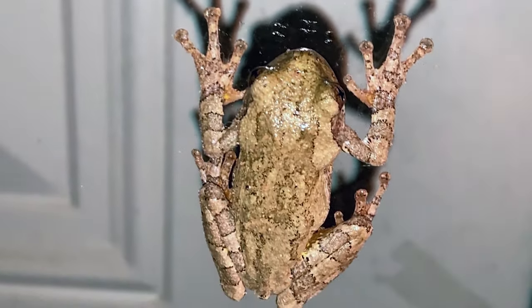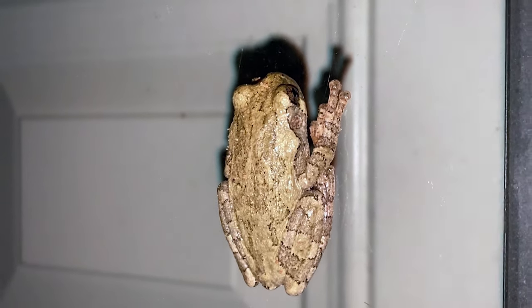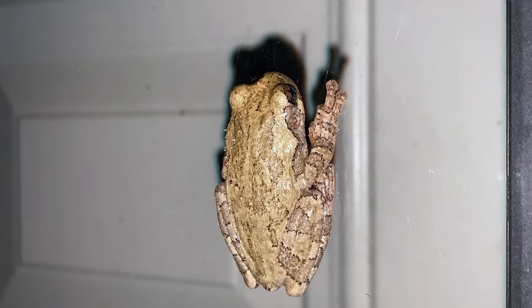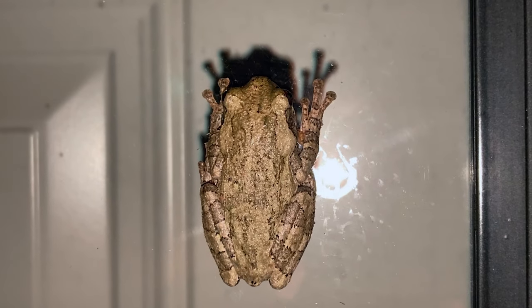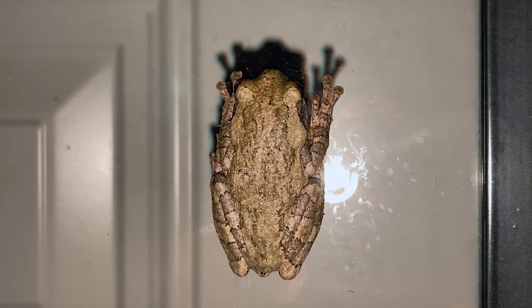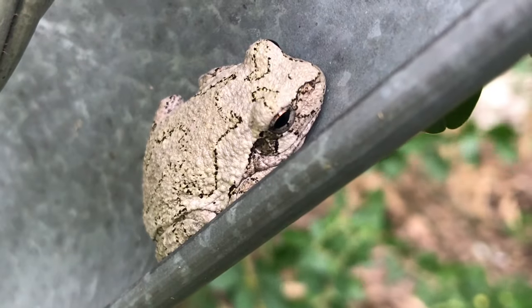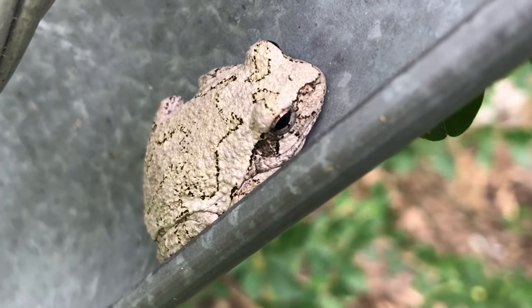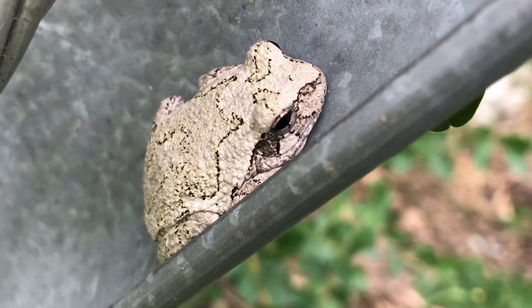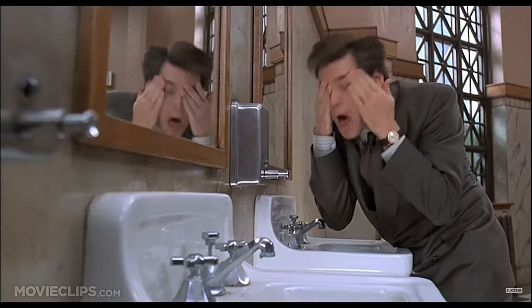Some people may have heard that these frogs are poisonous. Well, that's not exactly true, but it's not untrue. They're not dangerous, but they do have a toxic coating on their skin — and I don't mean like nuclear fallout toxic. The film that they have on their skin is more of an irritant. You can hold them and you'll be fine, just make sure to wash your hands afterwards. And until you wash off any toxins, don't touch your lips, nose, or eyes, lest you suffer the irritants.